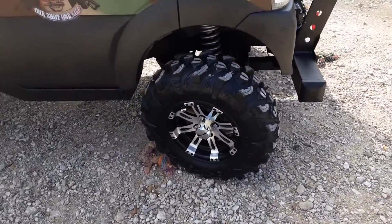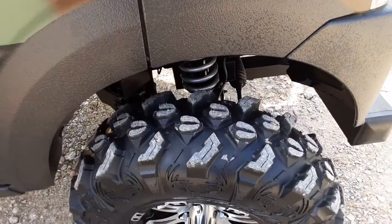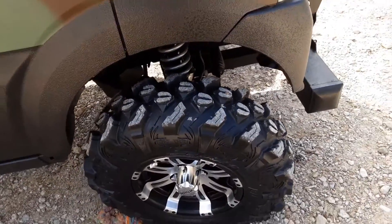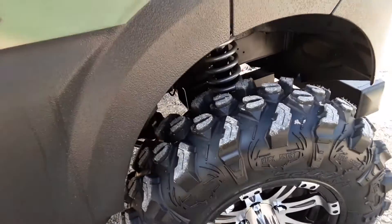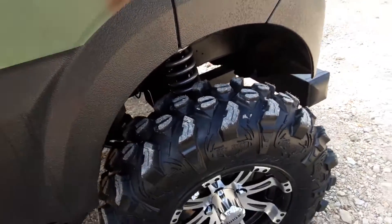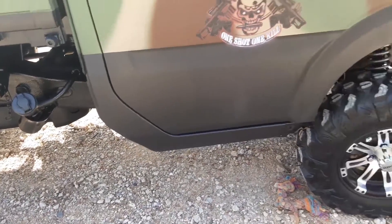Take a look at these really cool tires — got some Buck Snort tires put on here, so whenever you drive around the ranch you can fool the other hunters into thinking there's a lot of deer around. Maybe they'll follow the tracks out. You can see we put a heavy-duty coil and lifted the whole suspension up — really tremendous amount of height. I believe we got about 18 inches out the door.